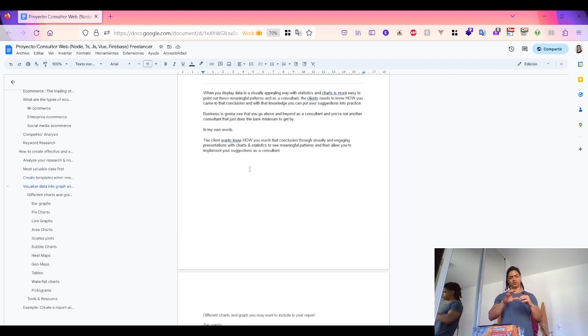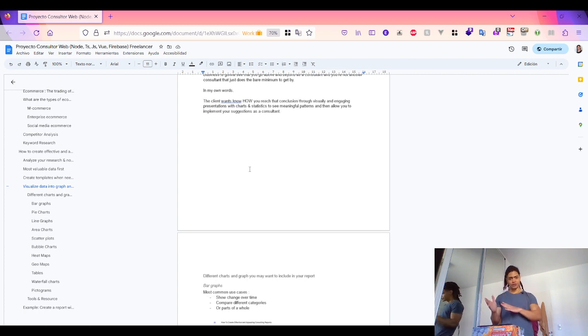Now, to understand these different charts and graphs and when you can use them, I look at the bar graphs, which are for when you want to show change over time, or when you want to make a comparison of different categories. You have the pie chart when you want to make a comparison of part to a whole, with continuous or discrete data. This is more impactful for small data sets.